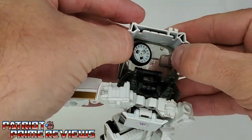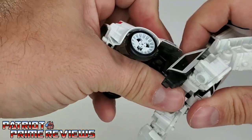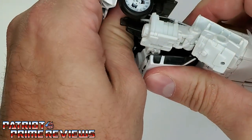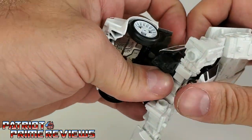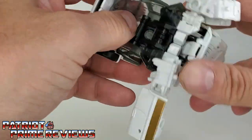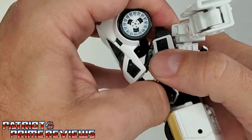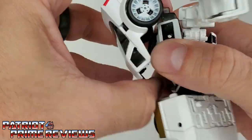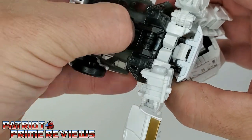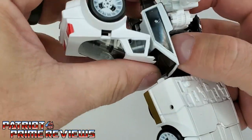Also, first thing you want to do is bring these wheels out, and these are kind of hard to get a hold of. Get your thumbnail in and flip those out. Bring this out and over. It's on a double hinge, and it is really tight. The first time I did this, I was so worried about breaking this figure. Like I said, it's tight. It's fighting me right now. I'm trying to think of what I am doing wrong. There we go.